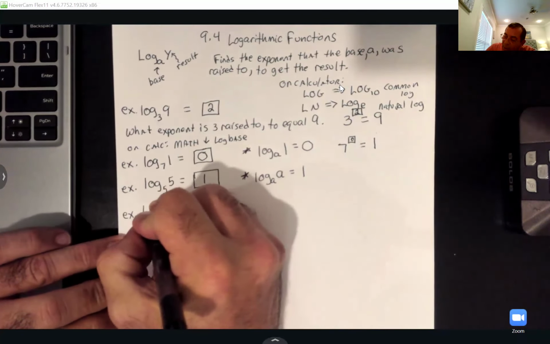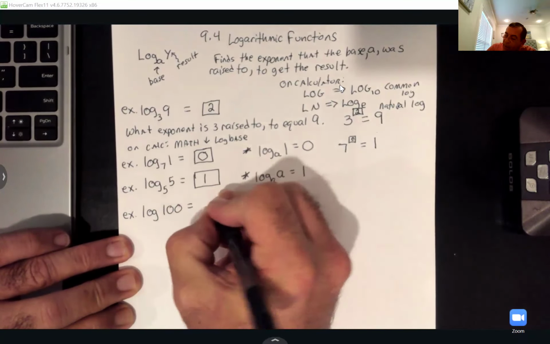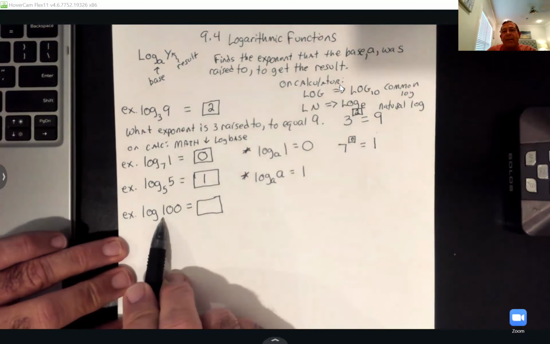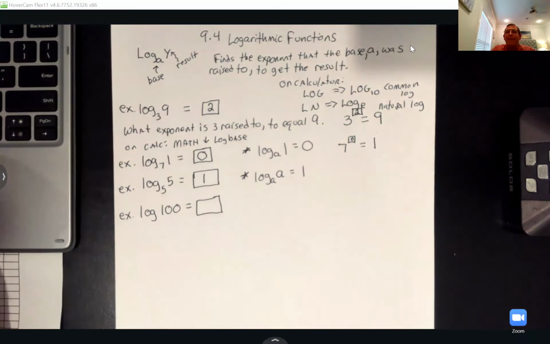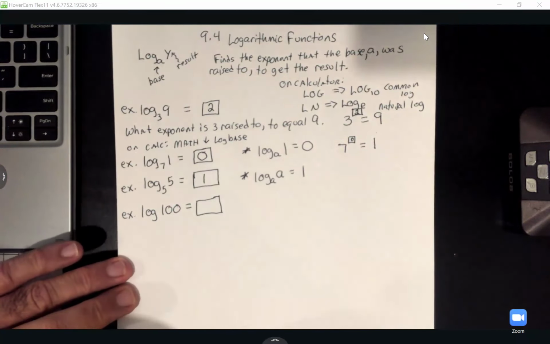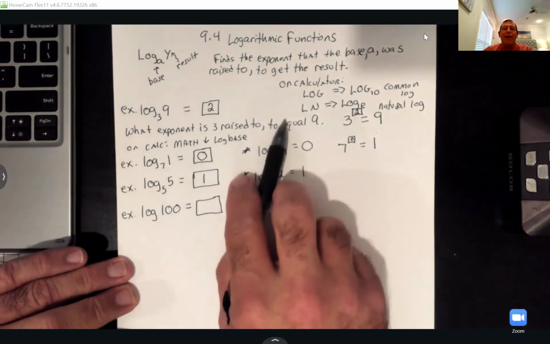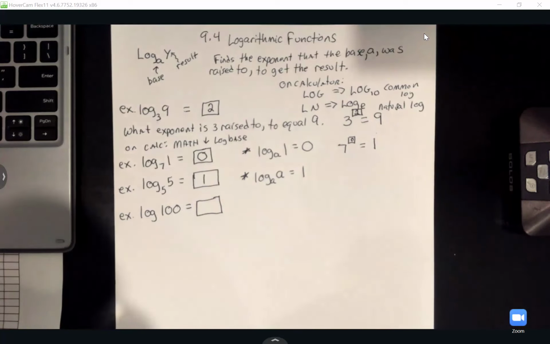All right, y'all, one more. Log of 100. Uh-oh, I did not put a base here. So what do you think the base will be? So remember what I said earlier, remember? Look up top here. Right there's 2. Log. Oh, what'd y'all just say? Will it be 2? Not a 2.